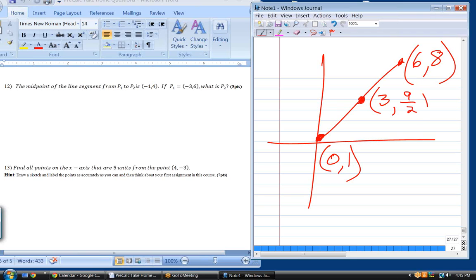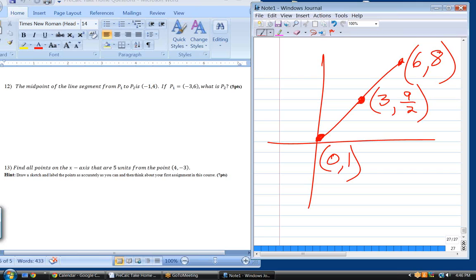What was the system again? Add the 2 numbers and divide by 2 to find the halfway point. Wait, hold on. I need to make sure I'm understanding this. Can you repeat how we got 3 again? Sure. We added 6 to 0 and divided by 2. Okay, so we have 6 to 0 divided by 2, which gave us 3. So then we're going to be adding 8 plus 1, which would give us 9, and dividing it by 2.